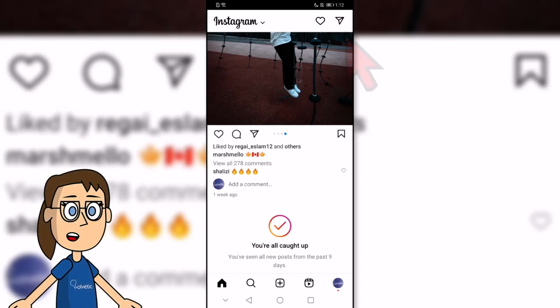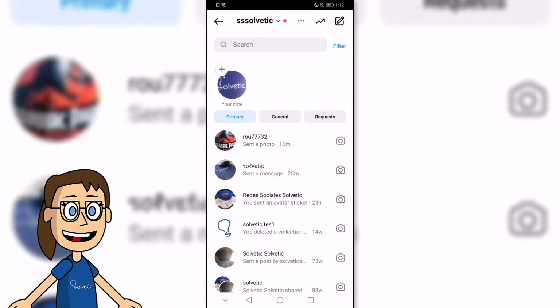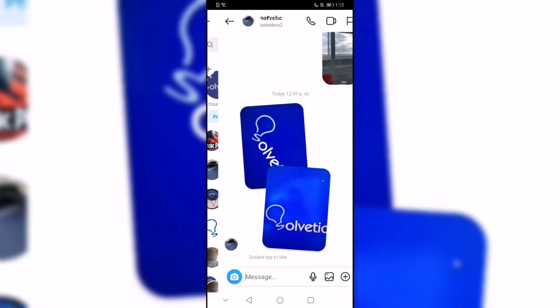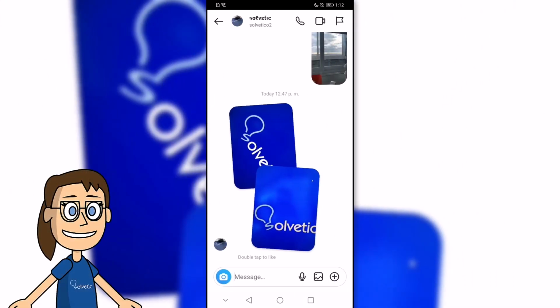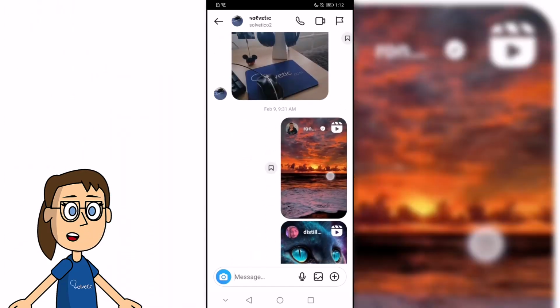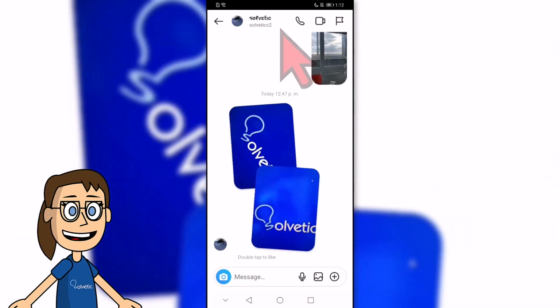To do this, we will start by opening Instagram and clicking on the direct messages icon. After this, click on the chat where the photograph you are looking for would be. In a short conversation, it will be easy to find the image we are looking for, but if your conversation is long, it can be somewhat more complicated.